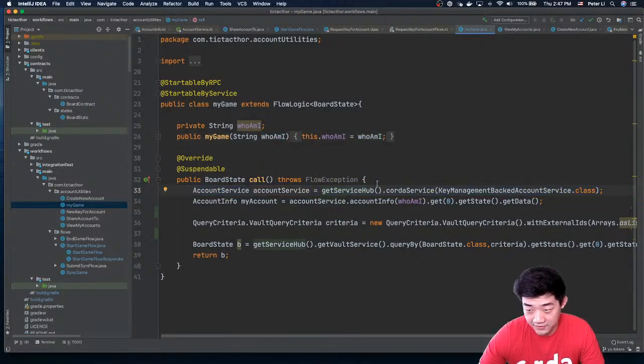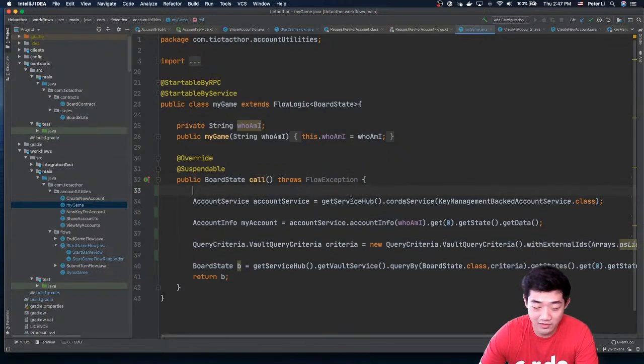First thing first, we are getting that account service. Again, this is a Java thing. If you are in Kotlin, you can just use the interface directly from the SDK. With Java, you need to actually call it.